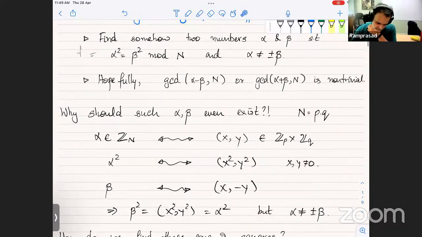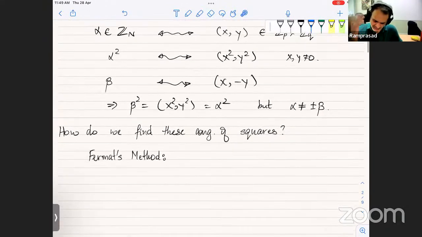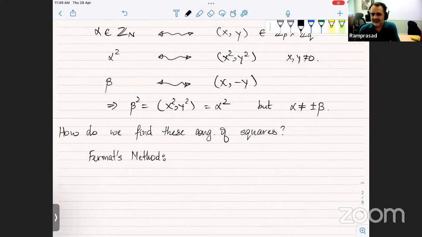Okay, great. So now let's come to this thing of how do we find these congruences of squares? And by the way, this is something that goes back even as far as Fermat. There were suggestions that were made even by him. And the idea was roughly the following, in some sense the first thing that you try. Let's say that m is the square root of n, but the ceiling. So we'll take the ceiling of the square root of n.